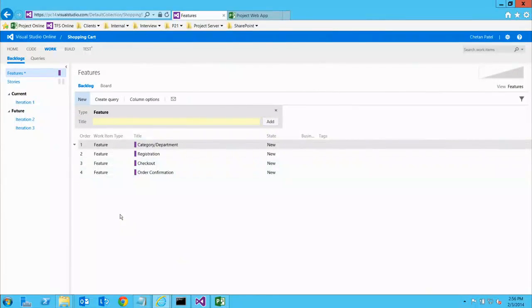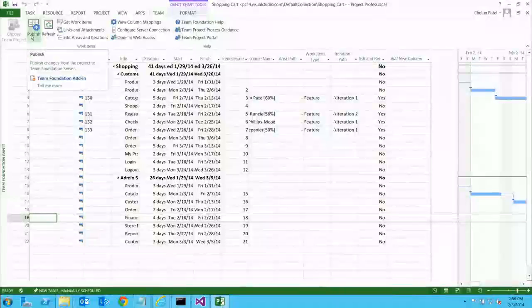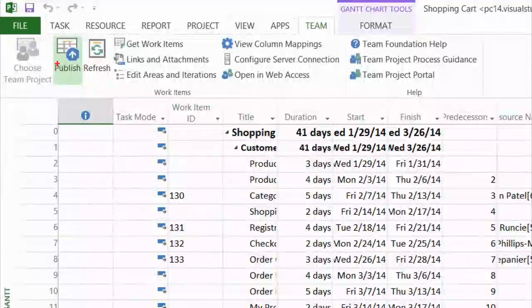It was a refresh button, and, Chaitan, go back to project. I'll repeat the question. Zoom that real quick so that everybody can see the ribbon. Okay, so the question was, is that published for Project Server or with TFS? Because we're on the team tab, we are dealing with TFS. If I go to the project tab or click on the file tab, that's when we tell it to sync with Project Server. So the idea is if I've checked out a file, I can begin syncing those pieces together. We'll also talk about automation or auto updates as well. Great question. One more in the back.